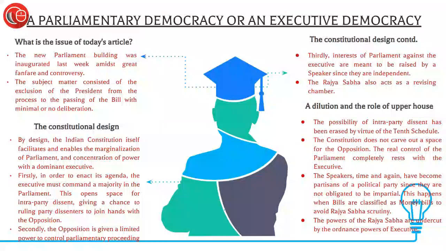First, the possibility of intra-party dissent does not exist in India. Why? Because within the parliament, this has been stamped out by the 10th Schedule that we have in place, which is often known as the anti-defection law. This anti-defection law was introduced in the year 1985. What the 10th Schedule does is it essentially penalizes disobedience of the party whip with disqualification from the house altogether. So if the party leadership has issued certain directives that you have to vote in favor of a certain bill, you have to conduct yourself in such and such manner, and if any parliamentarian does not do so, then it may lead to disqualification altogether. So that is one reason.